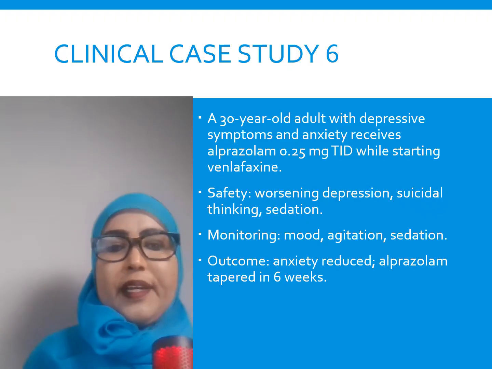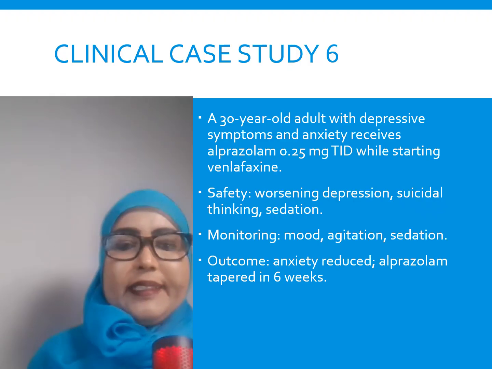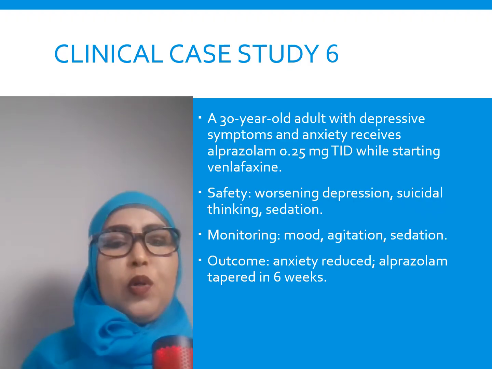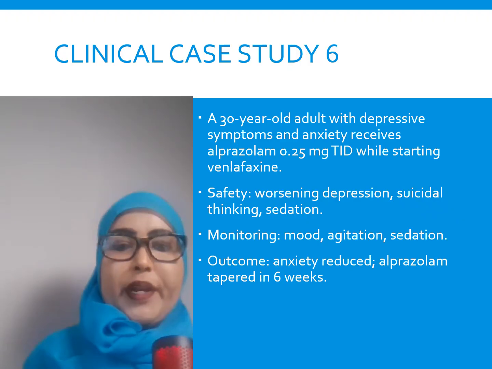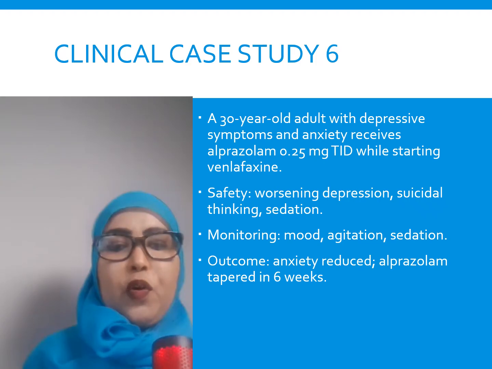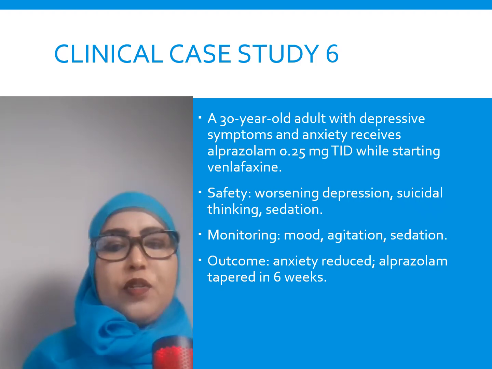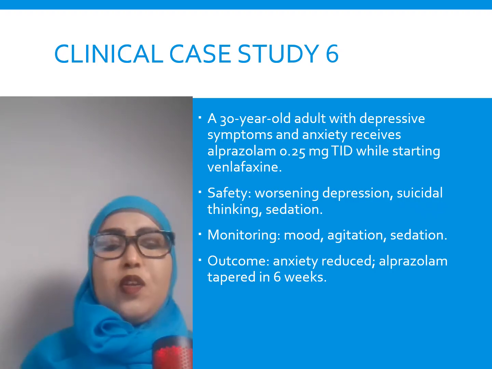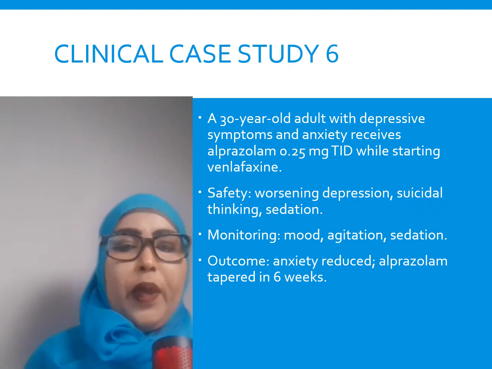The safety consideration is worsening depression, suicidal ideation, and sedation. That's what you monitor for or look for to consider safety. And then you monitor their mood, their agitation, and sedation level. The outcome that you are looking for in the patient is reduced anxiety, and then you titrate alprazolam in a 6-week period.